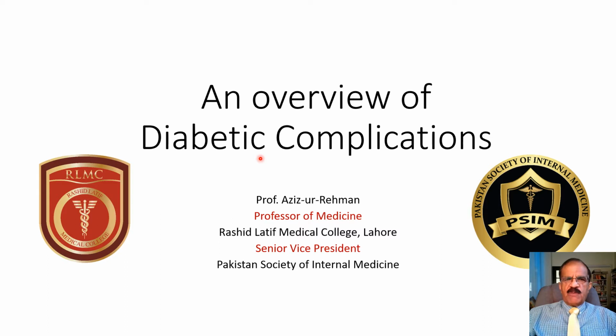We need to explain to the patient the natural history of this disease and explain to him that these complications can occur and will occur if diabetes is not controlled, and now is the time to do something. So I hope this overview will help you to understand these complications, their mechanism, their early recognition, and what we can do about them.